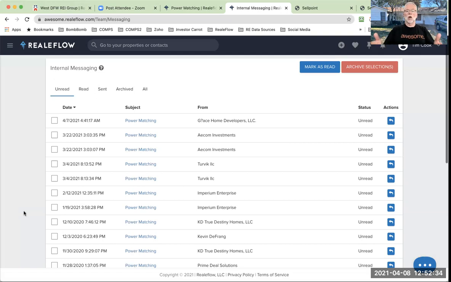Remember, there's 200,000 users that are using Realeflow. And if they have built a big buyers list correctly, that's the key, then they can have a lot of matches of the seller's properties with the city and state in there, and then the match on the buyers with the city and state. And that's key. You've got to have city and state in the system for those buyer profiles.